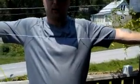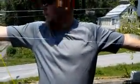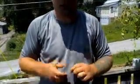And there you go. 2 strands here, 4 strands here. Gives you a taper to transfer energy. We started out with what, J-Mac? About 15 plus feet of line, and we've got about 6 feet now. So there you go. Tapered leader, quick, fast, easy, and cheap for you guys like me.